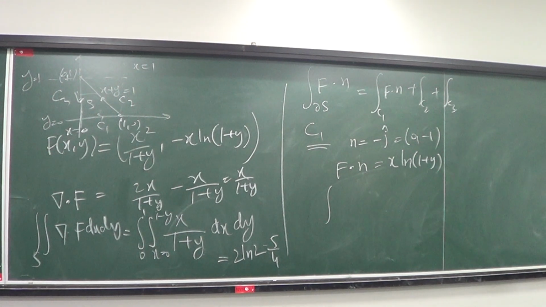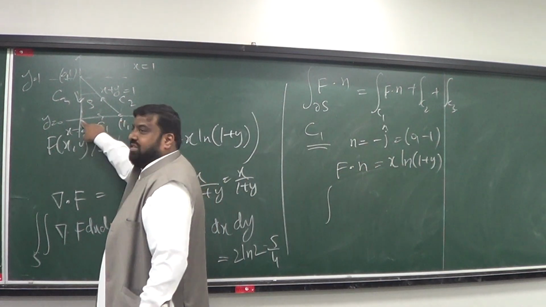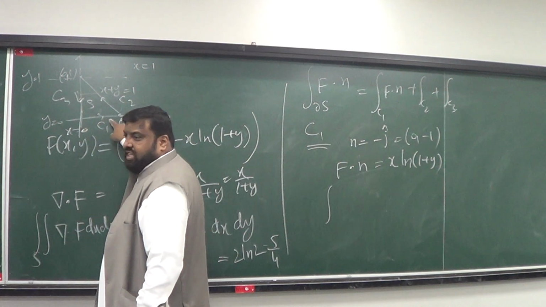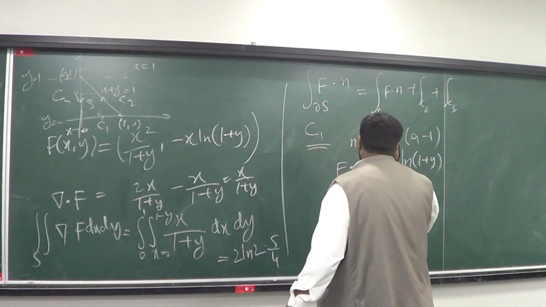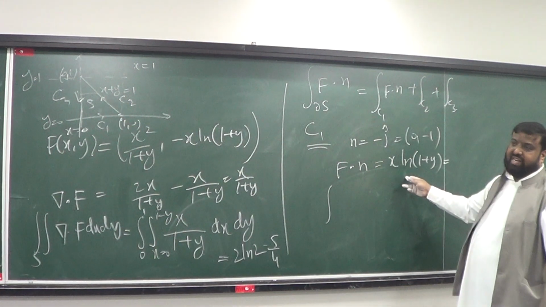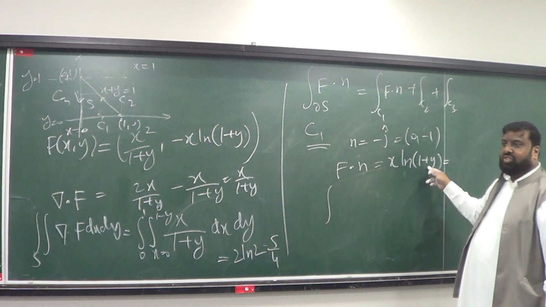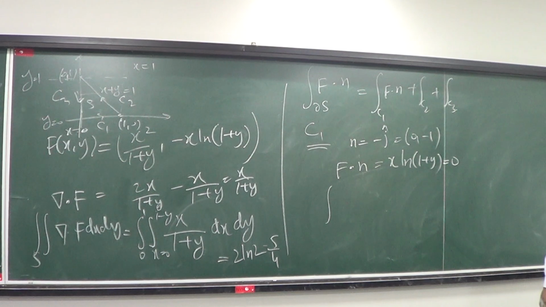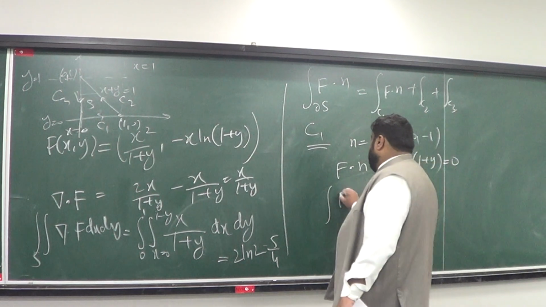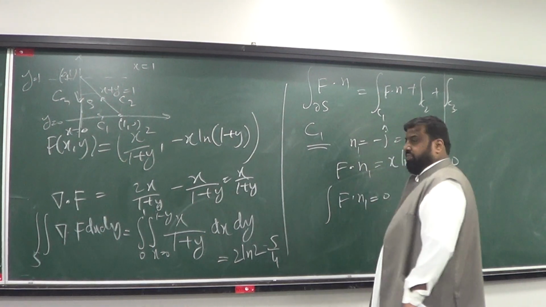So in order to integrate it, what do you need? You have to think carefully. When you are talking about this, y is fixed here. It's only x that varies. So when you are on this curve, x is changing, but y is fixed actually. So what is y here? You can go a step ahead. Since y is 0, this log will become log of 1 plus 0, and whatever x you choose, this is 0. You don't have to do any calculation. So f dot, let's call this n1, f dot n1 is 0.